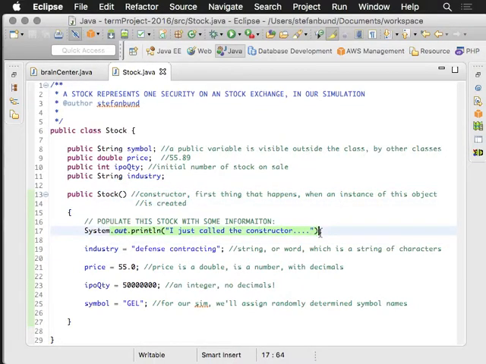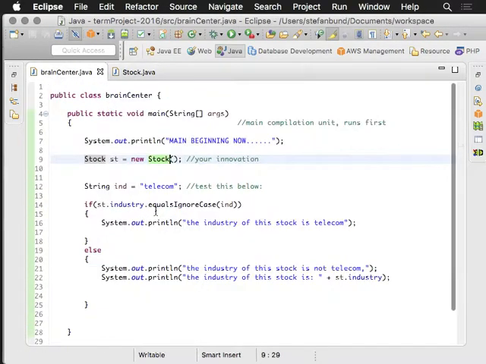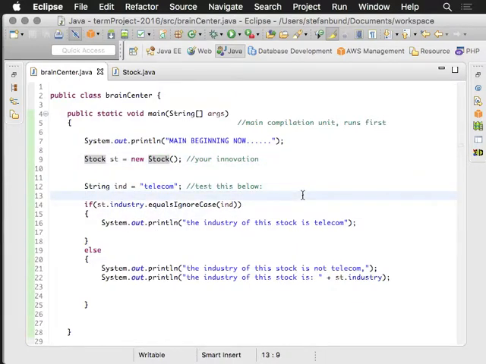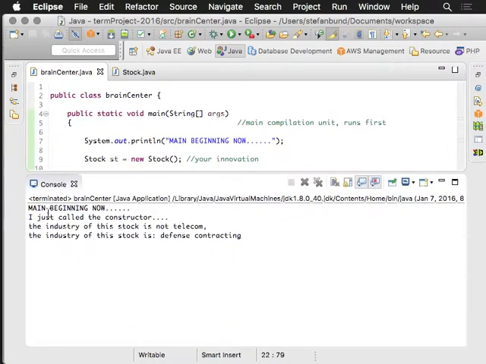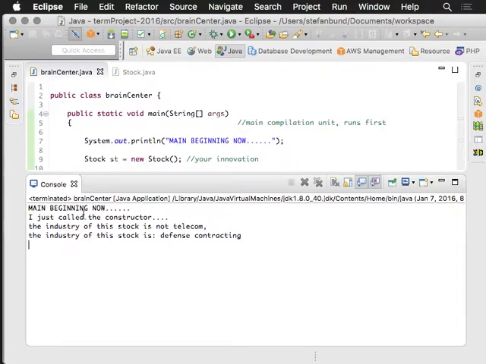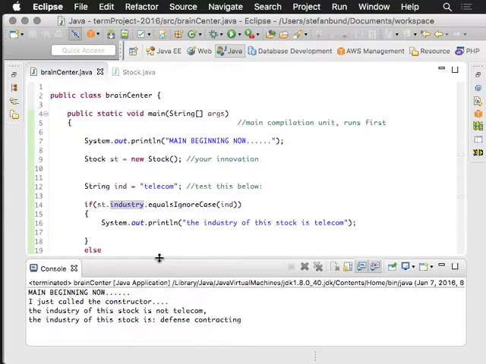So we're going to say, hi, I just called the constructor. Then we'll set up that object, and then we'll evaluate the contents of the object based upon some criteria. And we'll see if it matches that, and then we'll report what it's actually doing. And that should show off some very good pieces of the architecture of a Java application. So the main just begins, just as we said, and then it calls the constructor, and then we test the industry of that. So that's what I'd like for you to try right now. I'm going to let you go ahead and code that right now, and let's try our results, shall we?